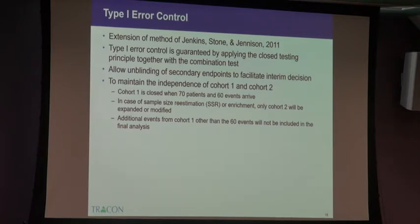One thing we are doing, if we don't hit 60 events in cohort 1, we can actually increase cohort 1 by 20% of patients to get those events, because it's critical to hit the events, obviously, to get the endpoint. As long as we make that decision before the interim analysis, just to be crystal clear, as we're enrolling cohort 1, we're going to look at the event tracking. If it's 70 patients, and we're not quite where we think we're going to get 60 events of those 70 patients, we can increase to, say, 84 patients, so we'll get those 60 events, which preserves that power. We need the events to get the power.